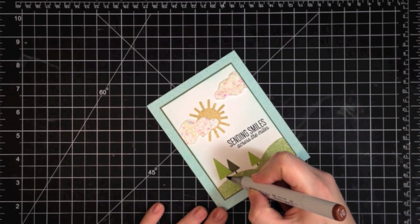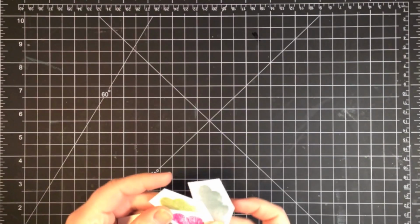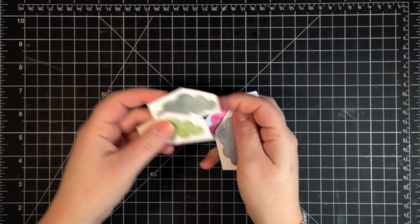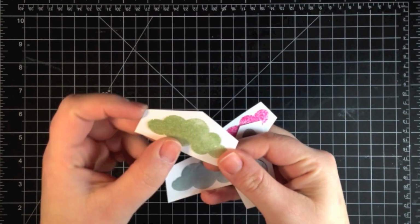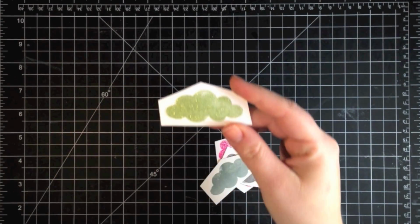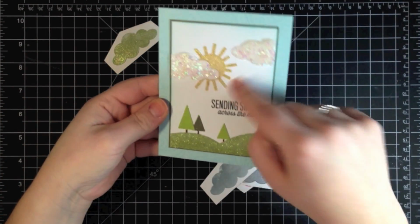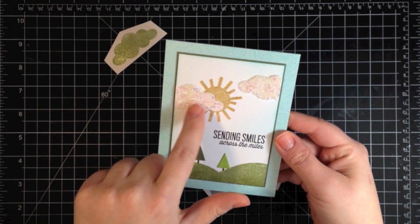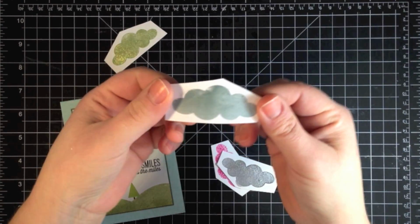And then before I wrap up this video, I just wanted to show you a couple of cloud images that I have. These are just the result of me experimenting with the translucent embossing paste and mixing different things into it. So I just wanted to show you the results. The first one here is just the glitter. That's the glitter bits, just like I did on the actual card, and it's the same green color I used for the grass hills that you can see there, and then the gold color is what I did with the sun. And then the shaved ice that I showed you is what I used for the textured clouds.